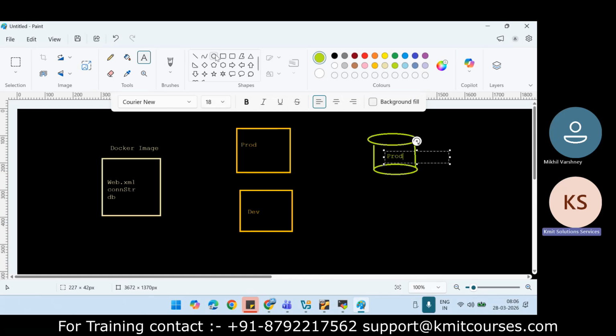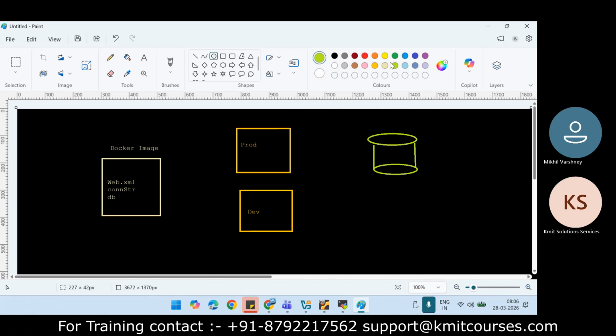Similarly, my dev environment is connecting to a different database, which is the development database. So two different environments, and they are having two different databases.